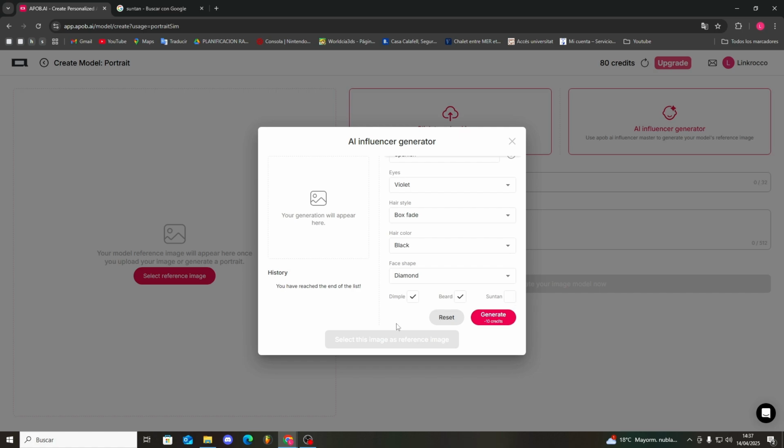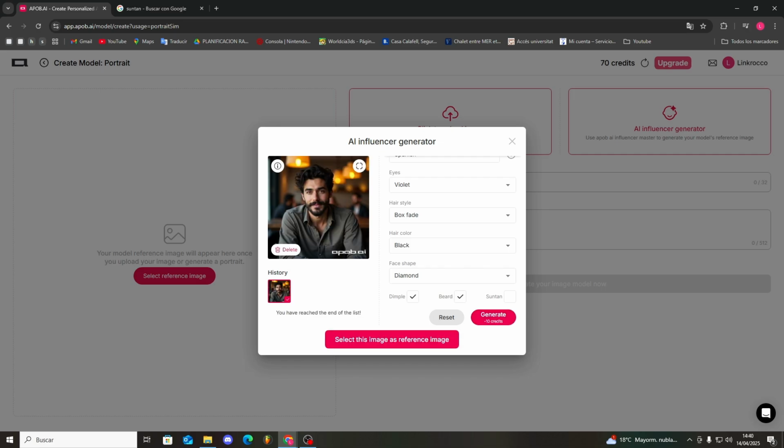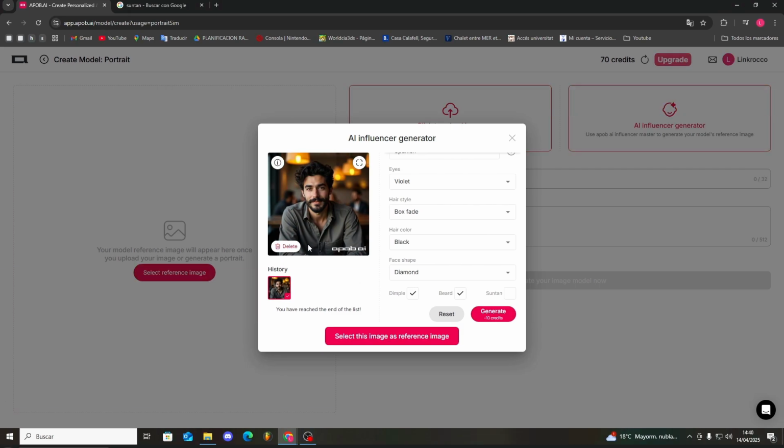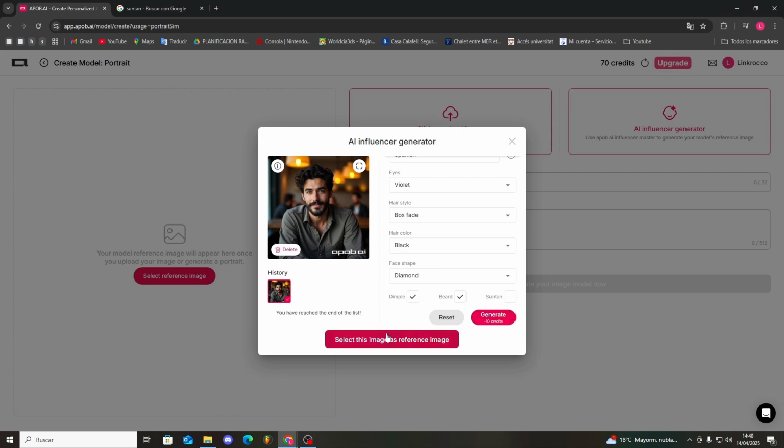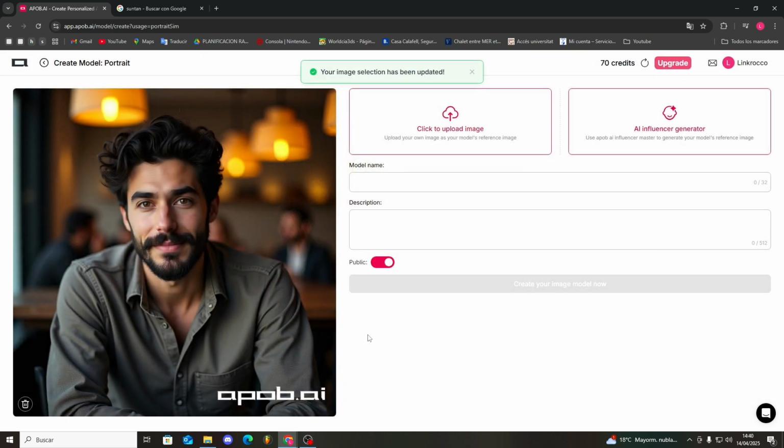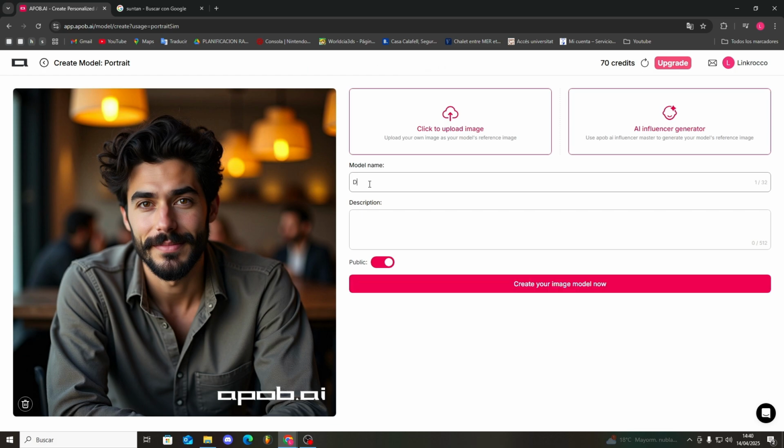Now comes the most interesting part. Now that we've created our first model, we can do everything from creating voices to generating images or videos in various poses, to create your influencer or character. As you can see, we have tons of options, from generating a video directly with the model, including audio, to working with your images. Let's try out the image part.